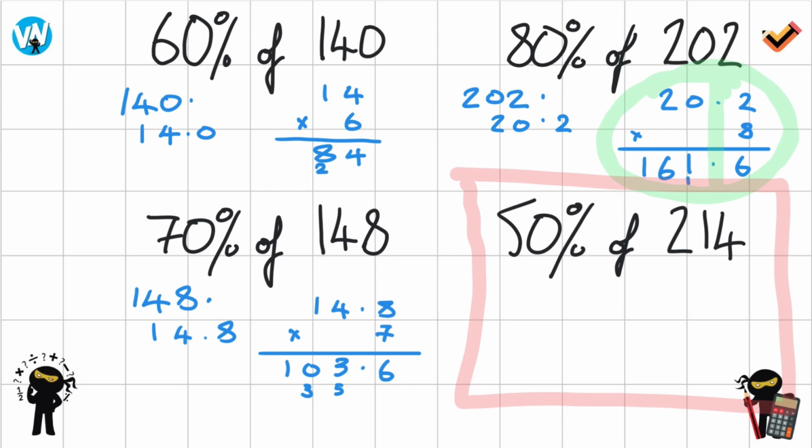Now, the key part here with questions like 50% is not to get caught out in autopilot, okay? Because for this one, you can find 10% and then times it by 5. Absolutely. But let's remember, 50% is just half, okay? So if you get a question that says, what is 50% of 214? Well, it's just half, okay? So half of 214 is 107. So the answer, without having to do any working out, because you see a percentages question, it's just 107.